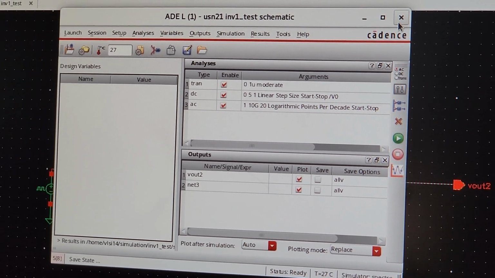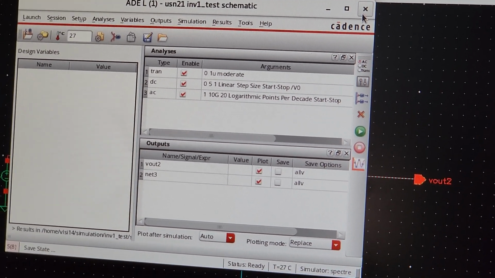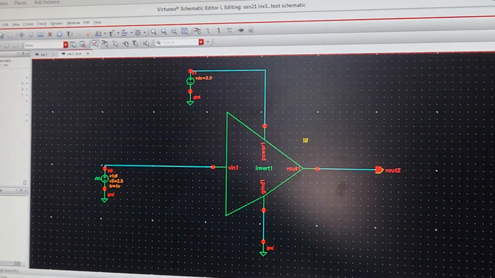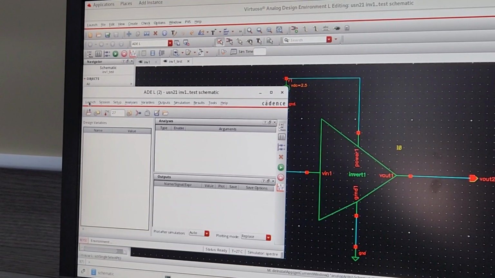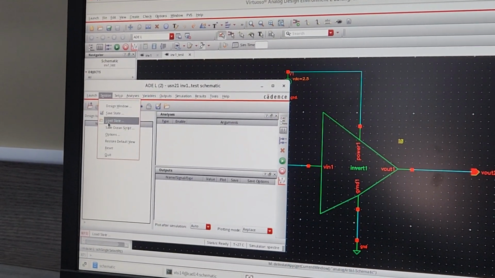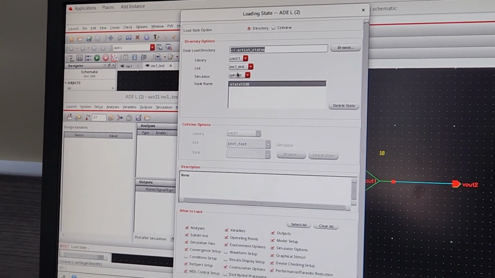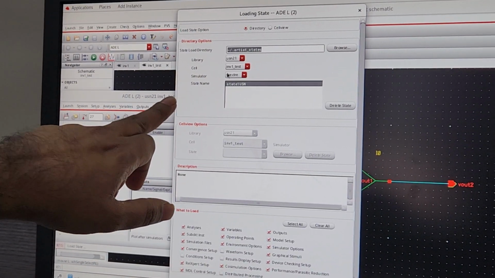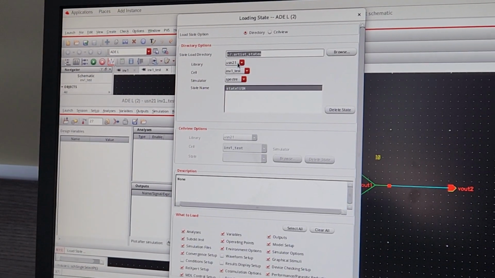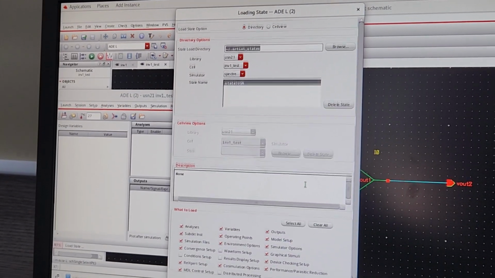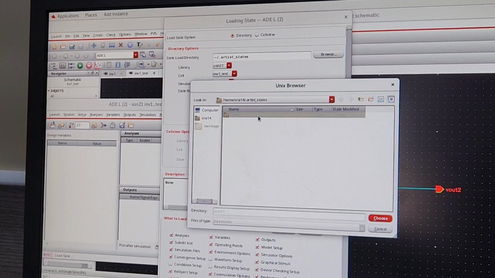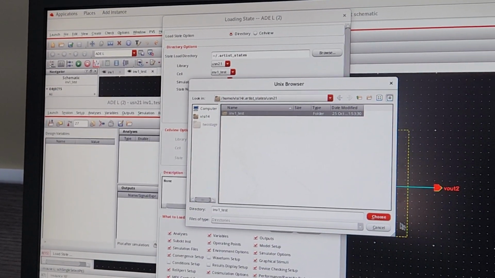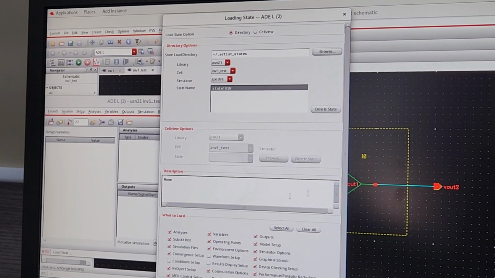Next time when you open it, you can directly click on launch, ADE, session, load state. Okay, so already your library is available. You can select this one and load the state.